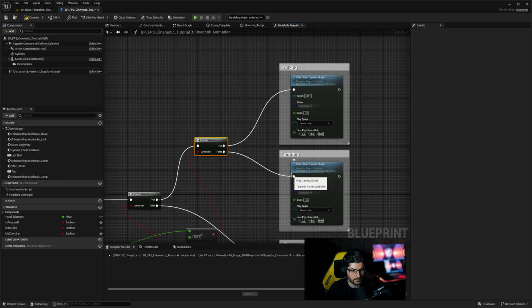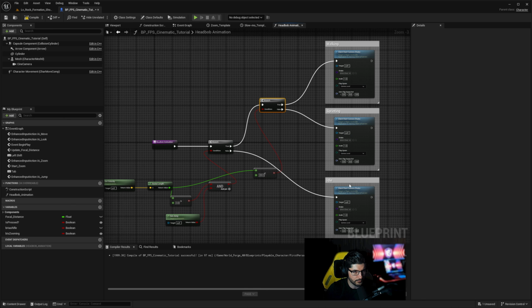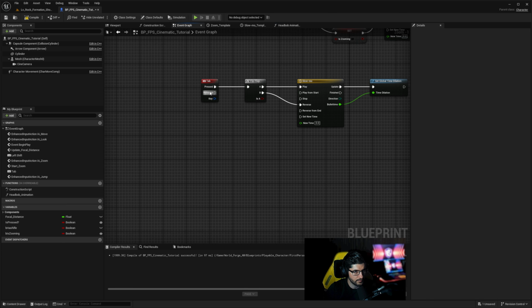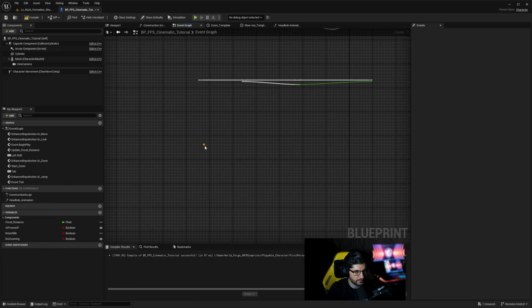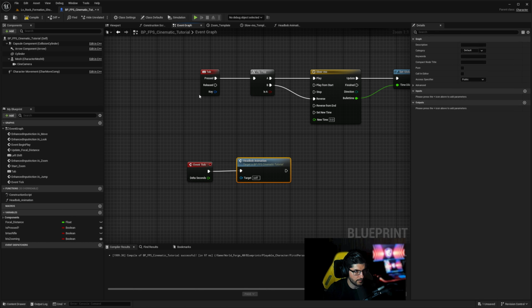So we want him to sprint, right? We want the head bobbing of sprinting. Now, these particular fields in here have to be set, but let's first go back into our event graph. We want to make sure that we bring our event tick into this, and that the event tick is actually running the head bob animation. So like that, otherwise we won't be getting the camera shake, okay?